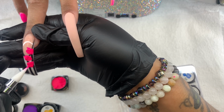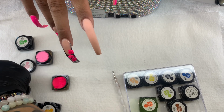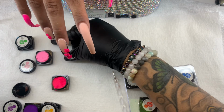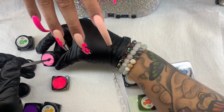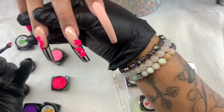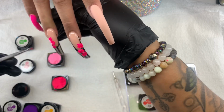So after tussling with these petals a little bit, they was trying not to flatten out for me, but I got it to exactly where I wanted. Now I'm just going to clean off my cuticle pusher and scrape out another color. I did want to do like a little ombre effect. So I'm learning in the process. This was my first time fully using this product. So I just decided to place on a little glob here and just merge it up with the other color, and it turned out exactly how I thought it would.